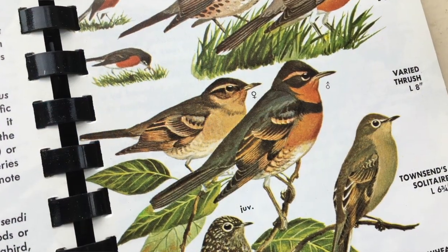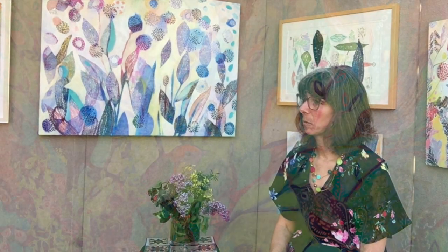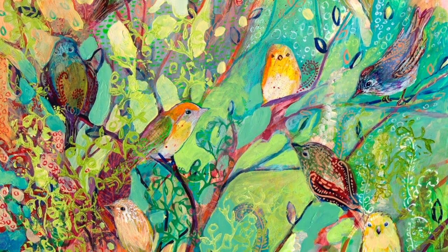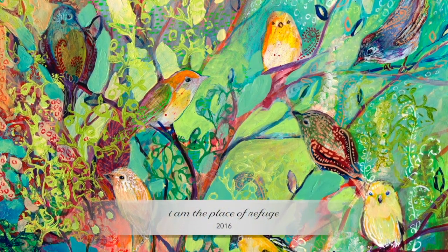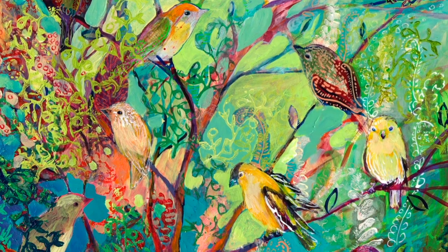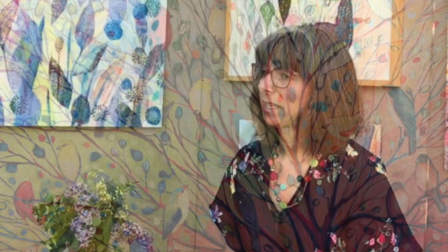I remember seeing those out our kitchen window as a child, and that was the first time I was really able to start identifying and putting a bird with the book. When I rediscovered that bird book and started looking at and searching for birds again, they started to appear in my paintings a lot. Birds have a real human quality to them. I feel very connected to how they walk, how they move from tree to tree, how they socialize. To me, it feels very human.